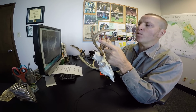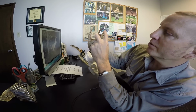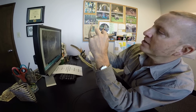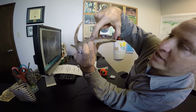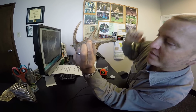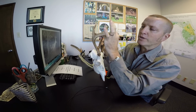And because this is an 8-point, there's not another point here for your fourth circumference measurement, so what you do is measure the circumference halfway between where this point comes in, which is somewhere around right here, where my finger is, and the tip. So you take your tape and get the halfway point, and then you take the circumference of that spot right there. And those are your 4 circumference measurements. So again, you have this one, the second one, the third one, and halfway between, that's the fourth one.